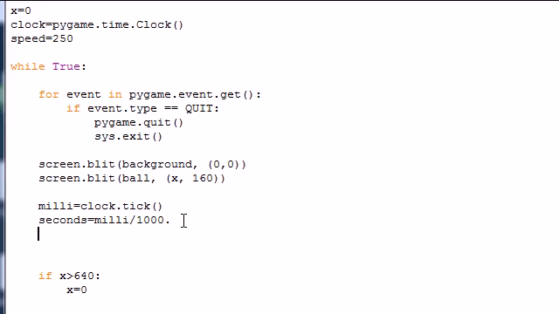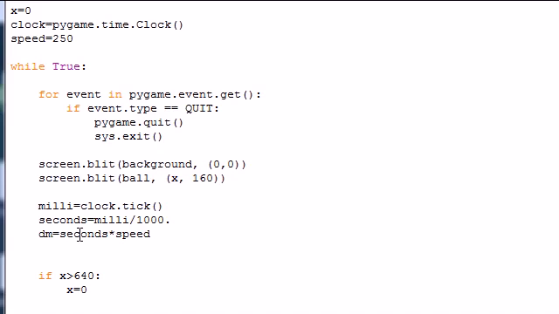So once we have 0.001 seconds, we want to calculate the distance moved. So let's go ahead and write dm and set it equal to seconds multiplied by speed. And again, we made the speed in this tutorial.